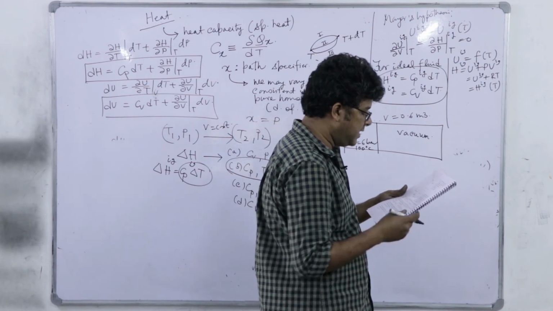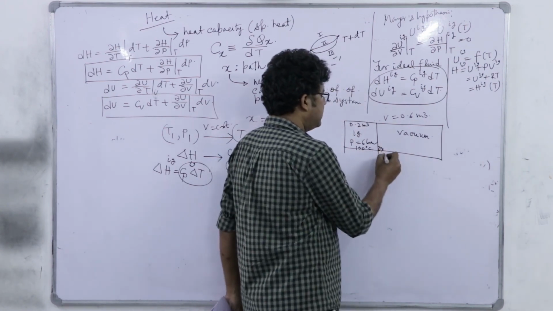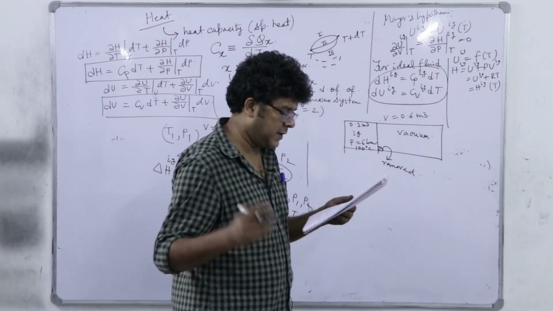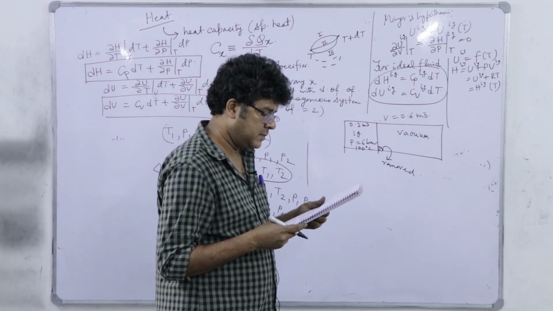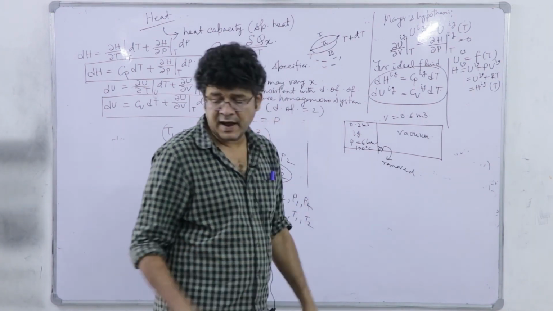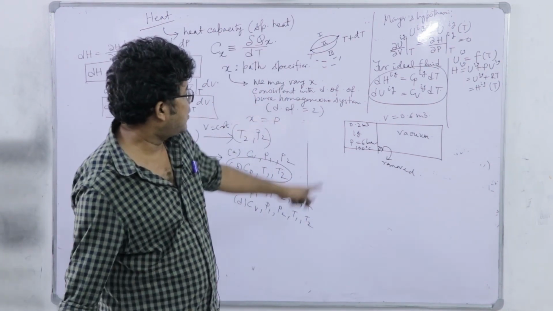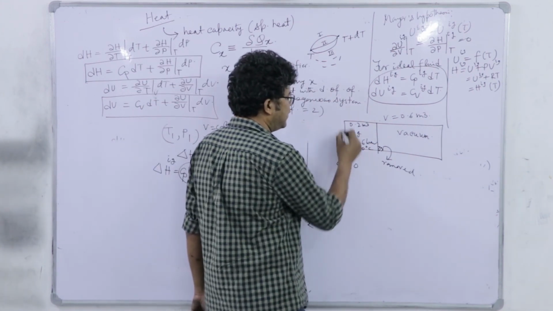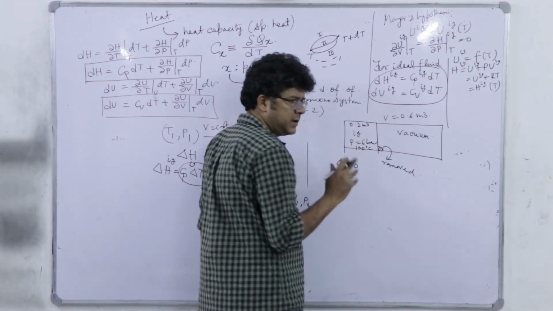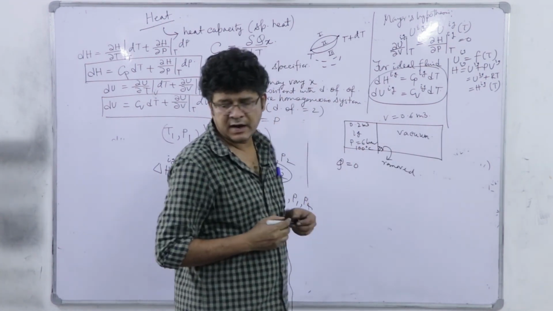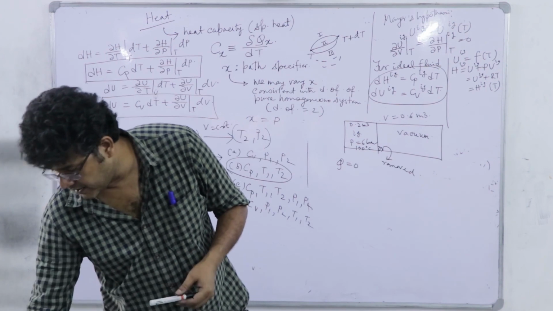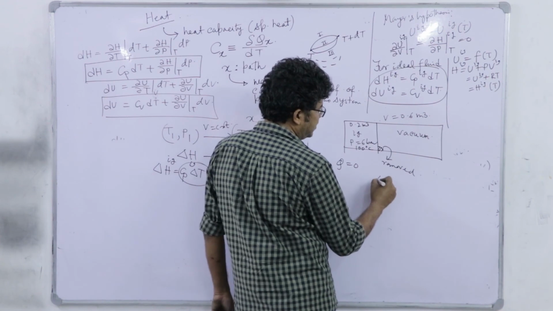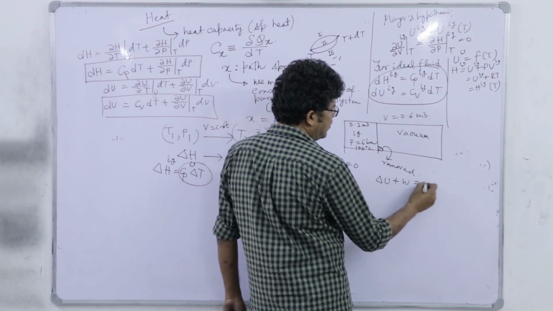At a certain time t, there is a stopper here. The stopper is removed and the gas is allowed to expand to the other end. You have to calculate the final temperature. Now you see, definitely here the Q for this overall system is 0, because the cylinder is perfectly insulated. So Q is equal to 0, delta U plus W must be equal to 0, right.